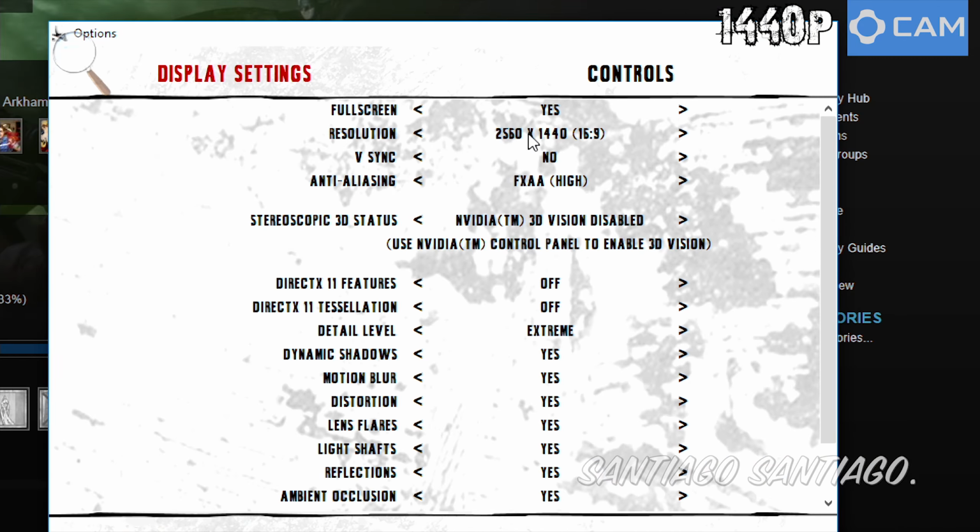Now I'm testing Batman Arkham City, and on this one I'm doing once again 1440p with FXAA high. For some reason FXAA on this one looks pretty good, so I recommend you use it if you want.